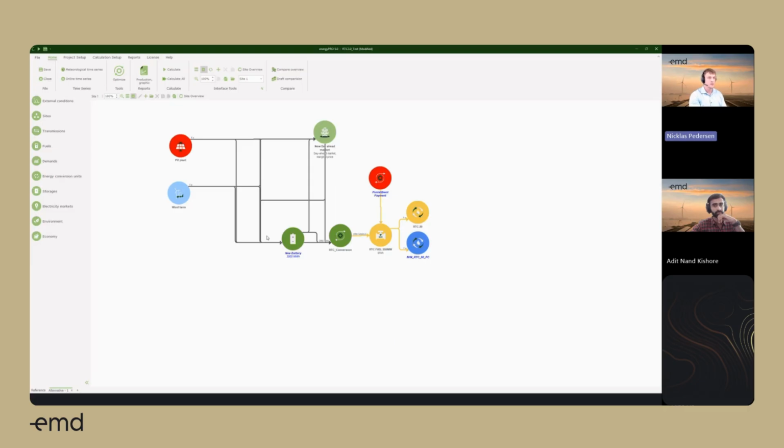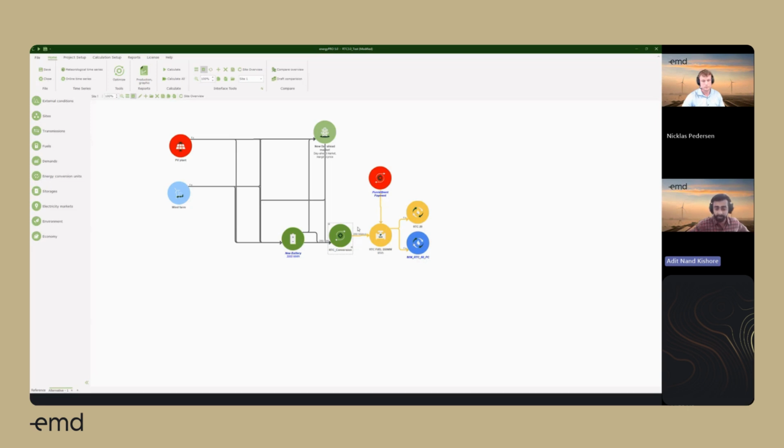You could use the optimizer to find a battery to peak shave and such on. It is fairly open. You could see this RTC conversion. This could be anything. Right now, it's just an RTC that has a demand, but it could be anything that could use some electricity.